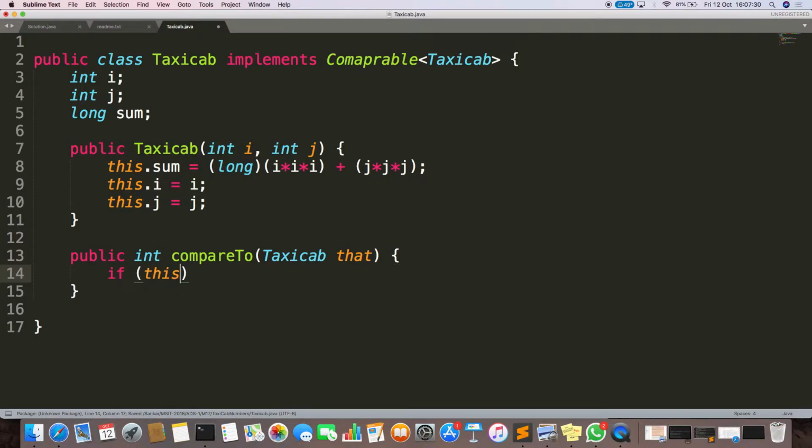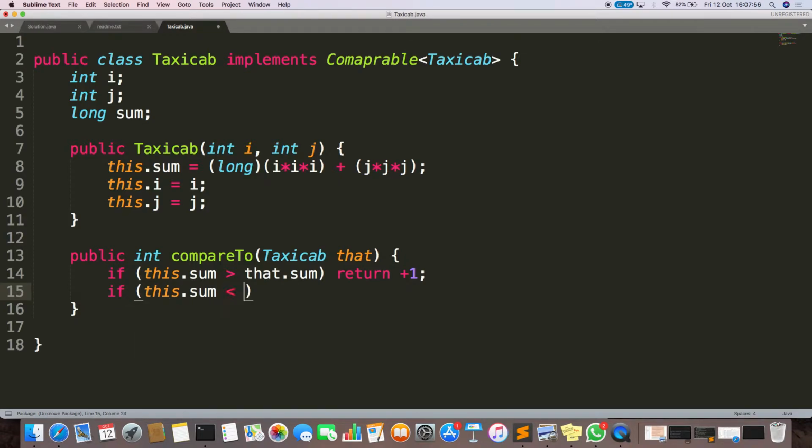So if this.sum is greater than that.sum, what should I return? Return plus 1, because this sum is bigger when compared with the other sum. Something like 729 is greater than 728. So at that point you have to return plus 1.